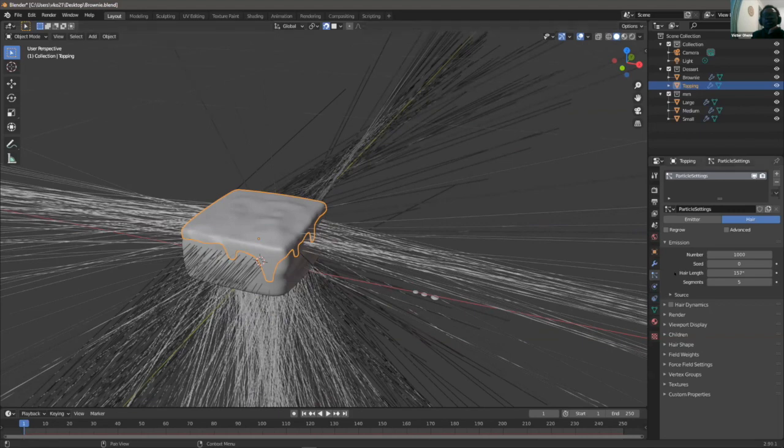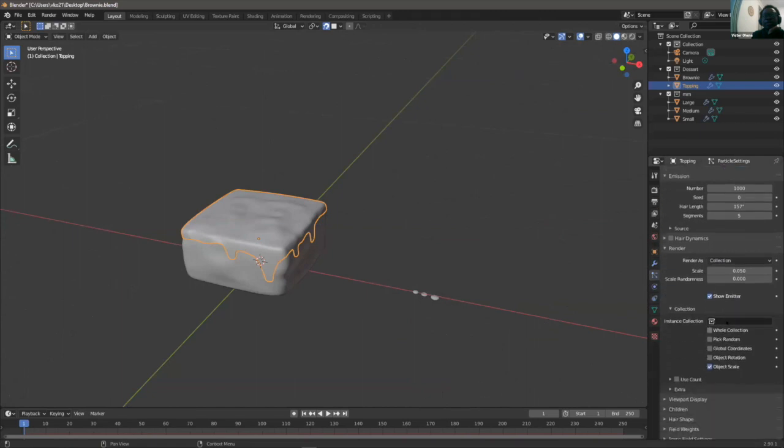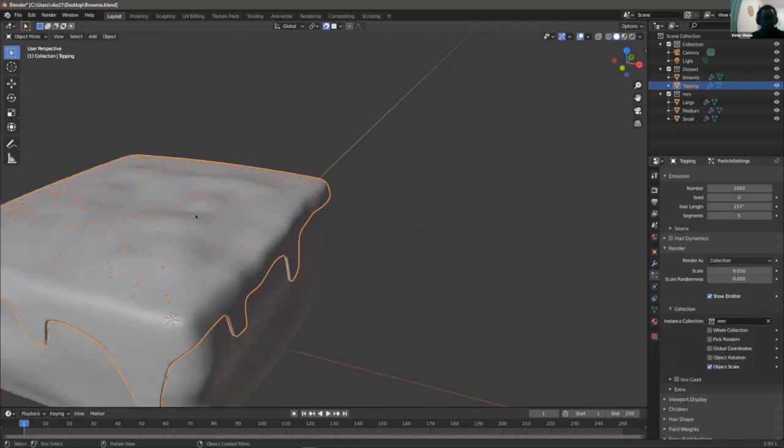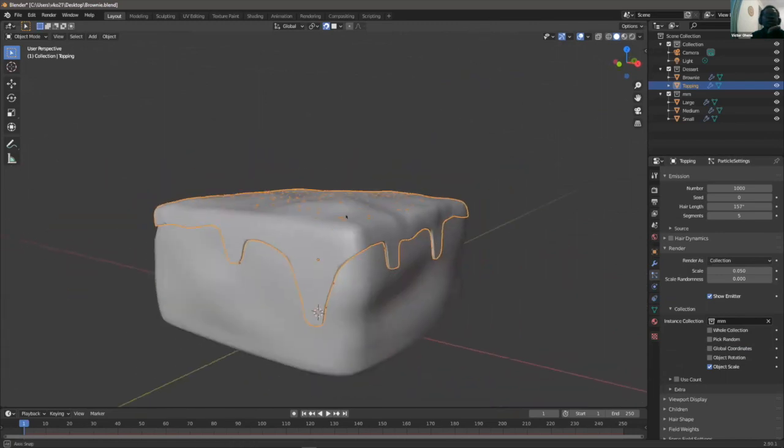If you go to the render panel here, right now it's rendering them as paths. But if you render it as a collection, and scroll down to instance collection and change it to M&Ms, you see that it already starts to put them everywhere on the top.